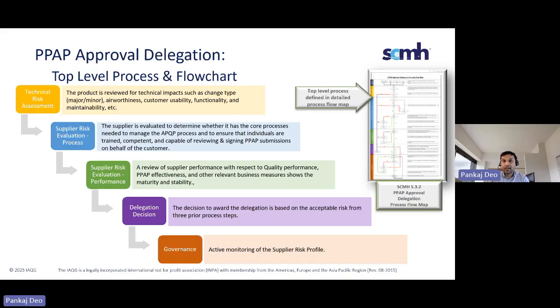The first factor that came to our mind is that technical risk should be assessed. It should be looked into what kind of part, what kind of part family, what kind of impact that particular product has. That should be part of your technical risk assessment, whether you would like to give the delegation for this particular part or the part family.